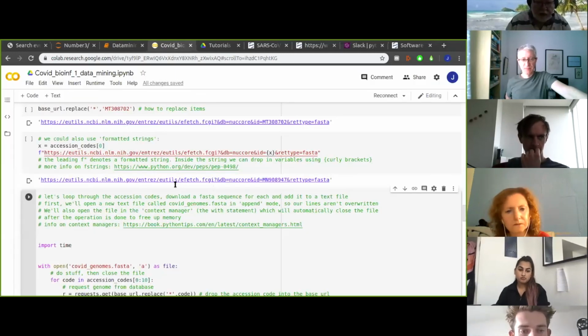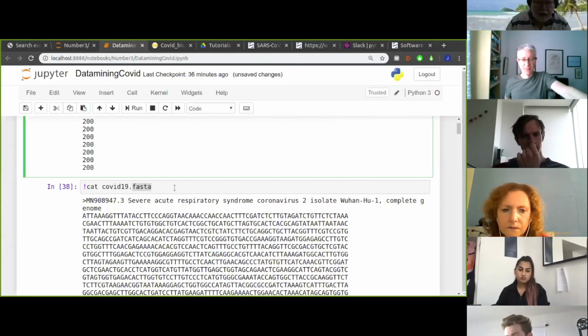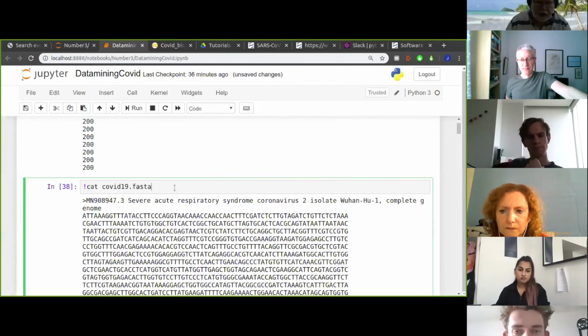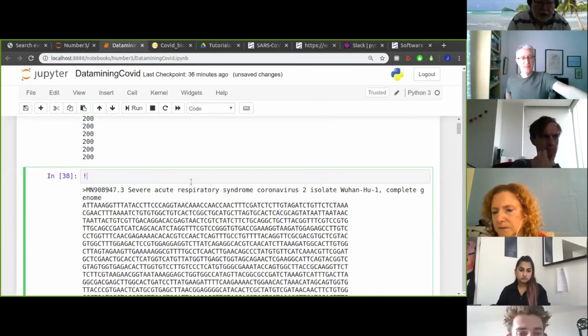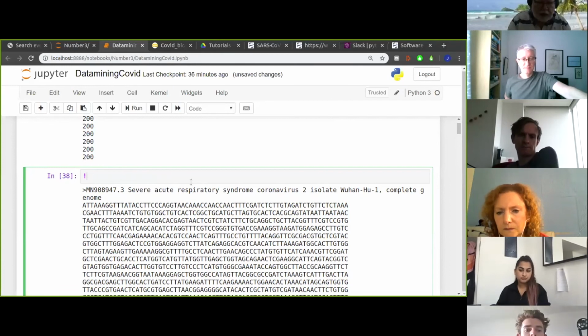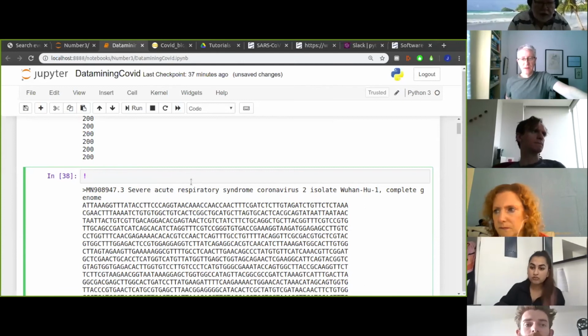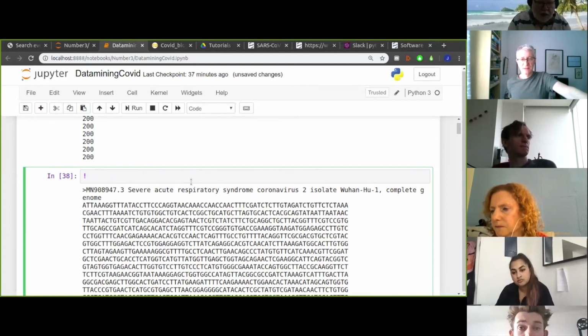Okay, so what next? This pretty much covers most of what I wanted to do in this tutorial. I think the thing that I touched on briefly at the end of my Colab notebook was how to start a multiple sequence alignment, which you would need to generate a phylogeny tree.